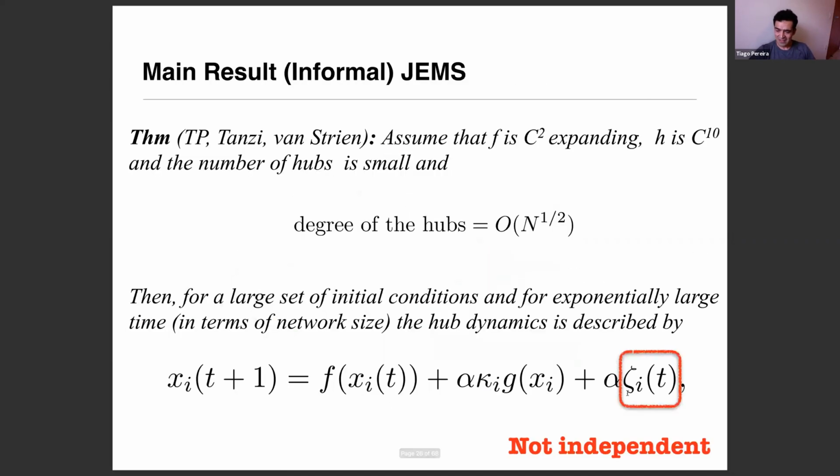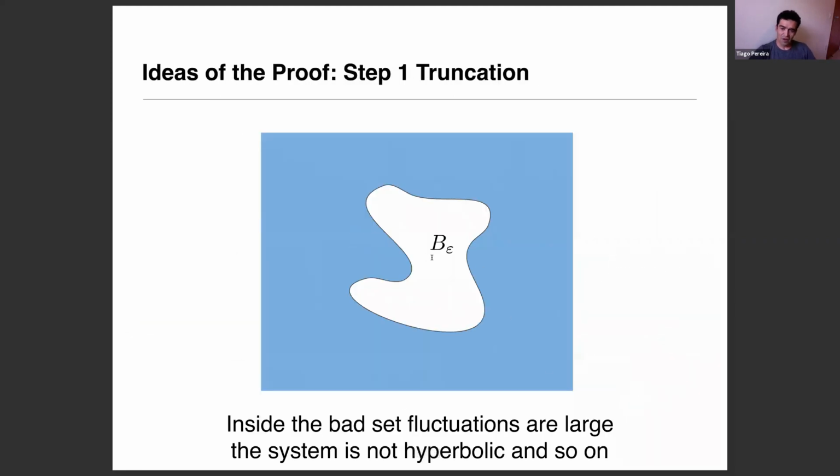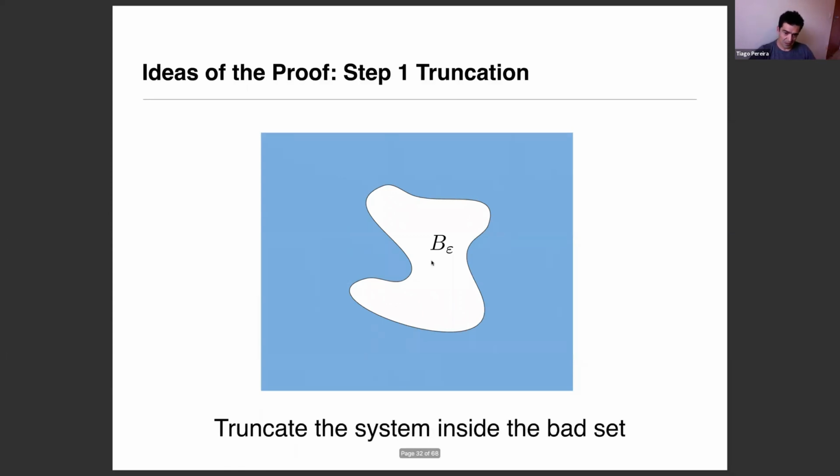I told you that the Z was small, but the Z can be very big. So it depends on the coupling, depends on lots of things, but okay. Where Z is big is my Bedset. So I call visits to Bedset where I lose control of the Z. So I have a look here where I lose control of the Z. So this would be a set in phase space.